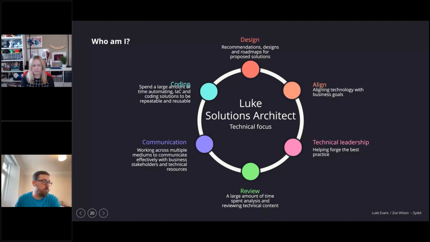Technical leadership, in terms of offering strategic thinking around what technologies we should use and how we should use them. Reviewing, whether it's code, documentation, or designs. I did put coding in there, and that's a bit of a cheeky one because M365 Copilot wouldn't really do this. But GitHub Copilot is pretty rocking as well, and I use a lot of that. When I'm looking at projects in VS Code, I absolutely love GitHub Copilot, so I thought I'd throw that in as an Easter egg.